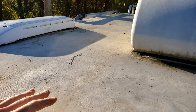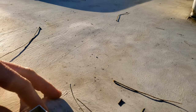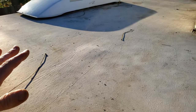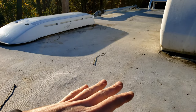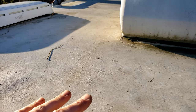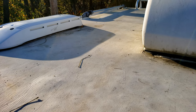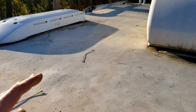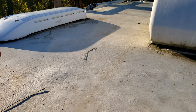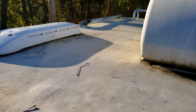Speaking of water leaks, before you put your camper away for the winter, you will definitely want to get up on the roof and check the condition of all the seams and caulking. Reseal them if they look rough. And also, after all the leaves have fallen, make sure to blow those off, because otherwise they're going to build up and prevent proper draining, stain your roof, clog up the gutters, all that kind of stuff. Putting a cover or tarp over top would be the best thing you could do, or a carport in my case. Hopefully that comes soon. But if you don't have any of that, just make sure to at least pay some attention to what's going on up on the roof.